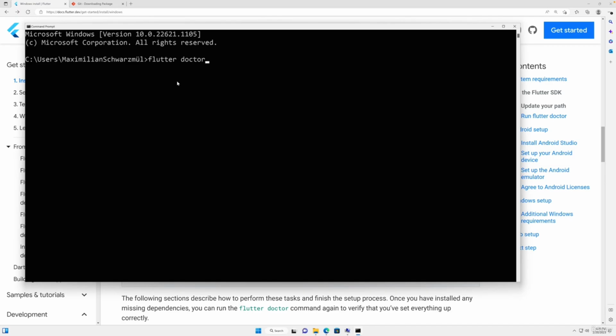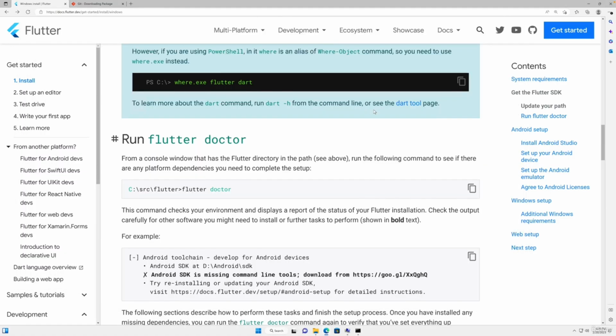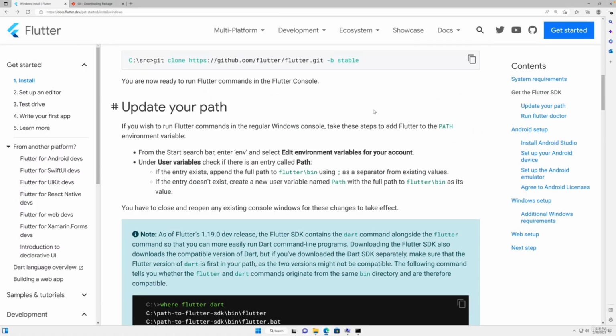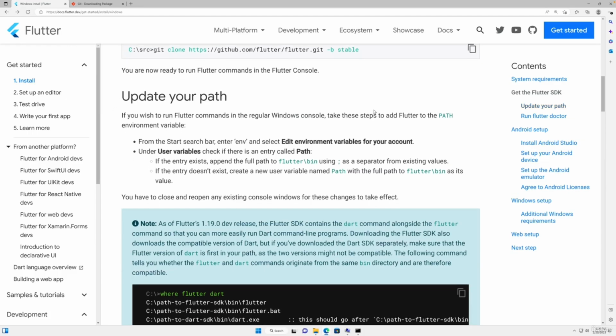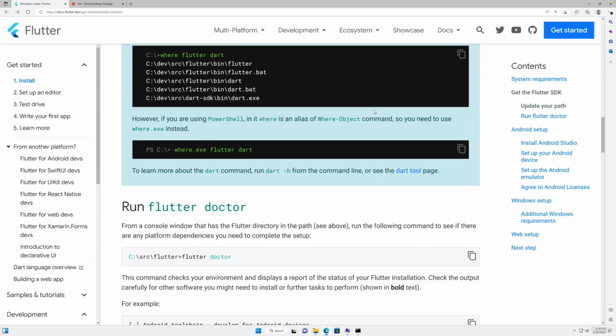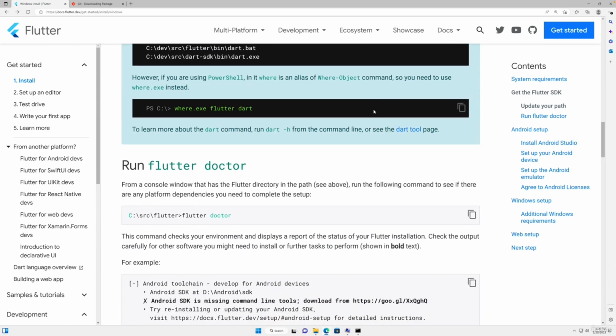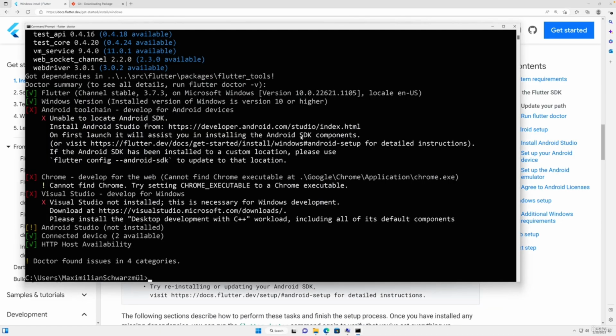Now, if you get an error that the Flutter command can't be found, you should revisit this step where the path was updated, because something went wrong there. It should find the Flutter command if you did update the path correctly. So make sure you did enter the right path in the right environment variable if this flutter doctor command fails.